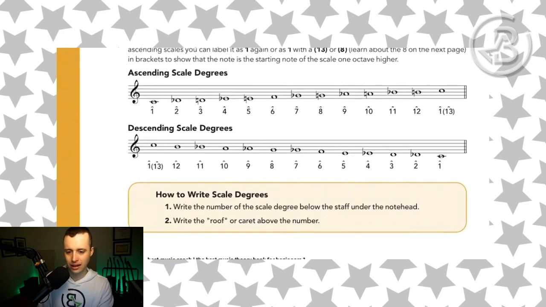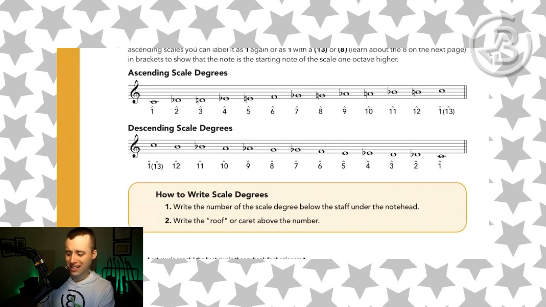Now, because we're only looking at the ascending scale for the order of scale degrees, when we look at a descending scale, the order reverses. Now, you don't need to worry too much about the reverse order because you're always going to think about things from low to high. It's much easier to think about scales and later intervals, and even later than that, chords going from low to high. It's just easier for your brain to do.